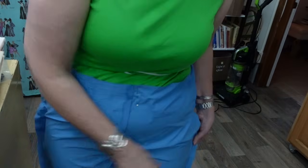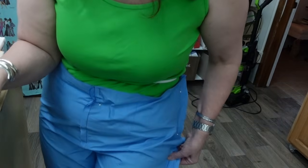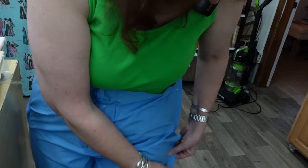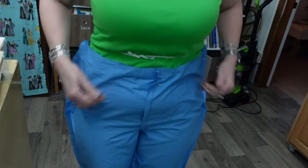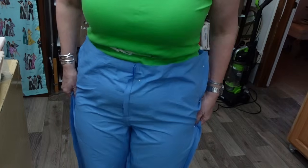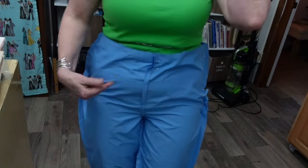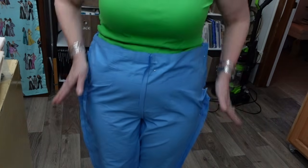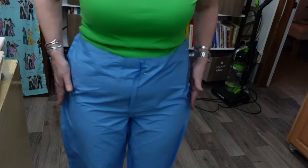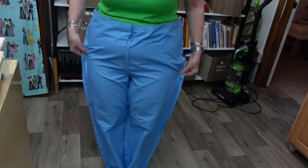It feels tight to me. It feels tight, but it might be because I have the thick leggings underneath it. Let me see here. Putting a pin on this side. Okay. Well, all right. If this is up and this is pinned right there, what I see is that I have little lines going on here. And if you remember, before I put my pants on, where my body does is it comes to a point here, and then it has like second hips. You know, I go boop, and then boop again. And this point here, when this is tight, it's accentuating my second hips, I would say.